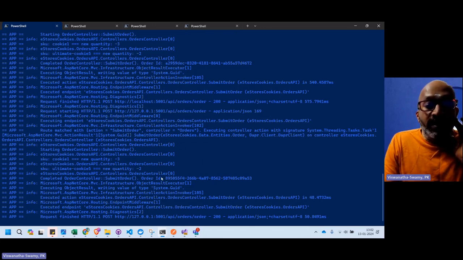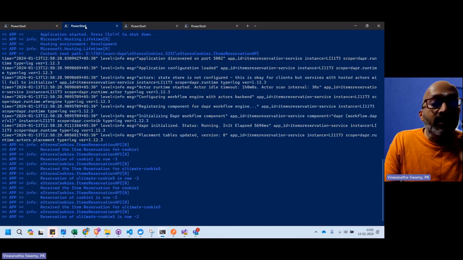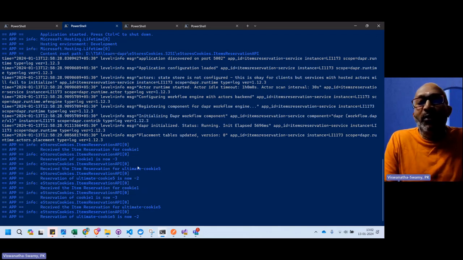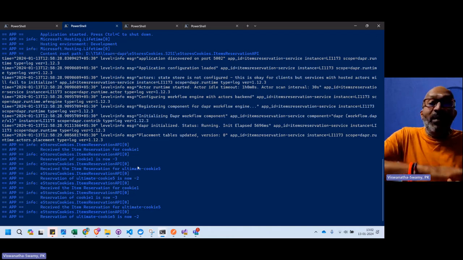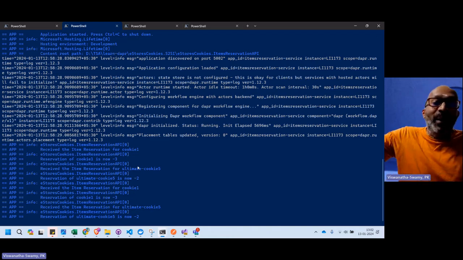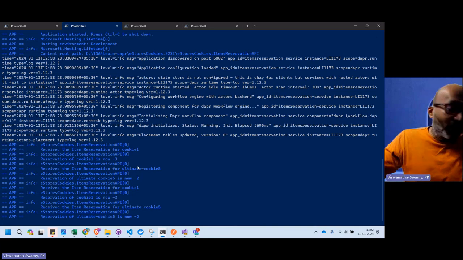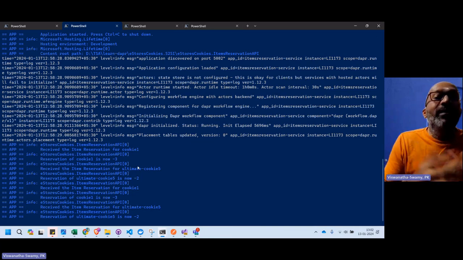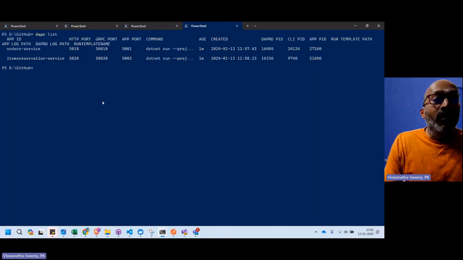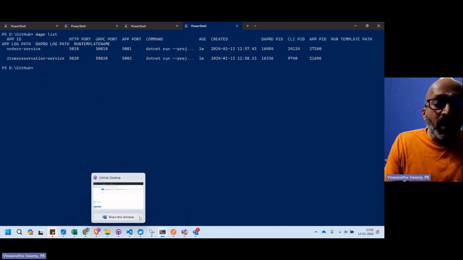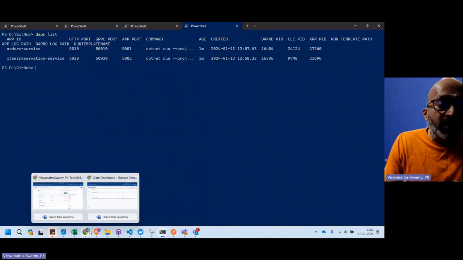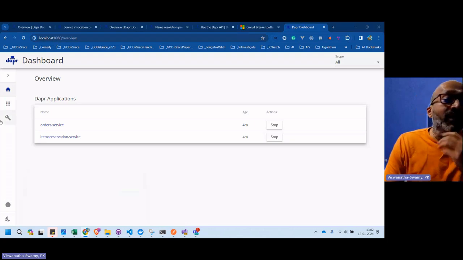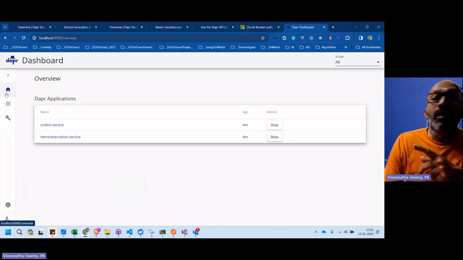So it comes and it hits it, and you can see that this will be the same whether you hit it directly or through DAPR, unless you are communicating from this item reservation to the payment gateway or the factory or to the inventory. So it will be a little different in that case. Now, another thing which I would like to highlight over here is, let me come back to this one. We'll see the timeouts and the resiliency, and we'll speak about that in a minute.